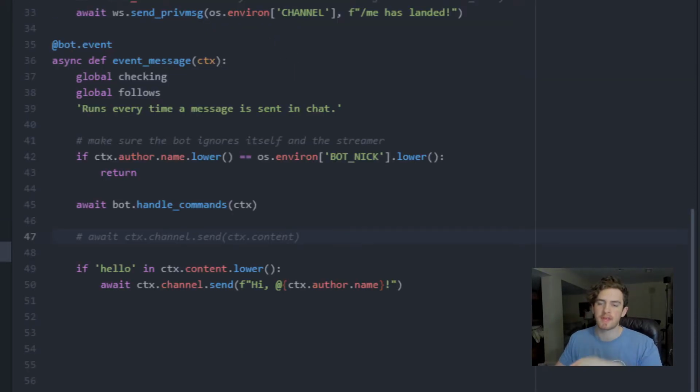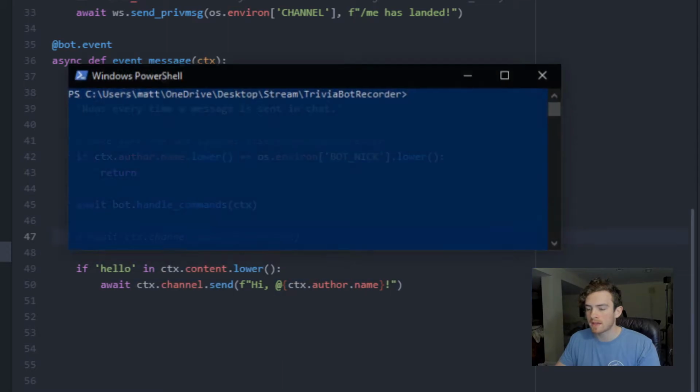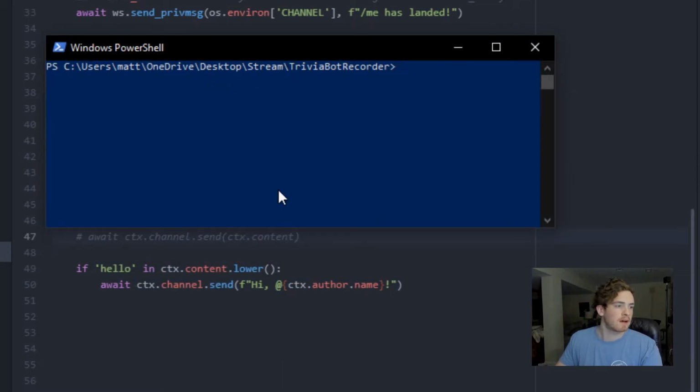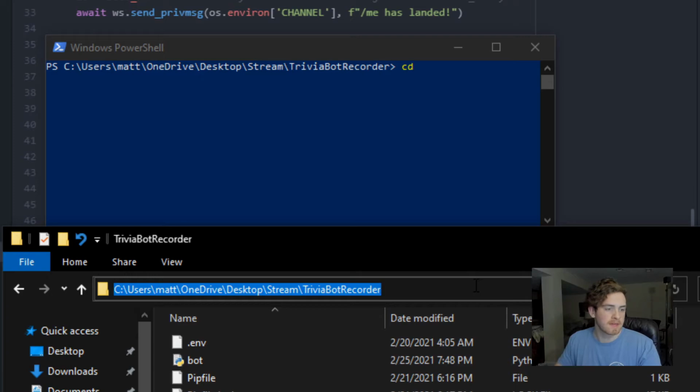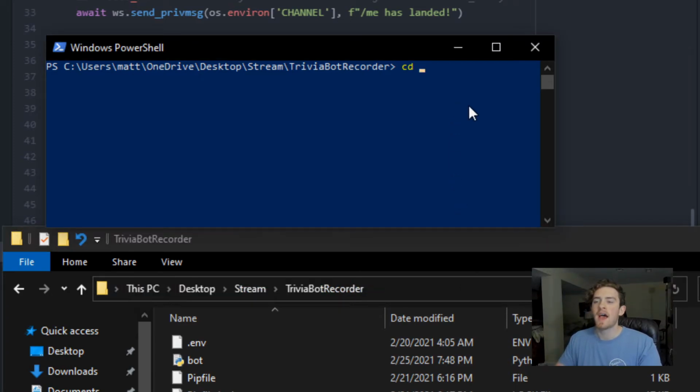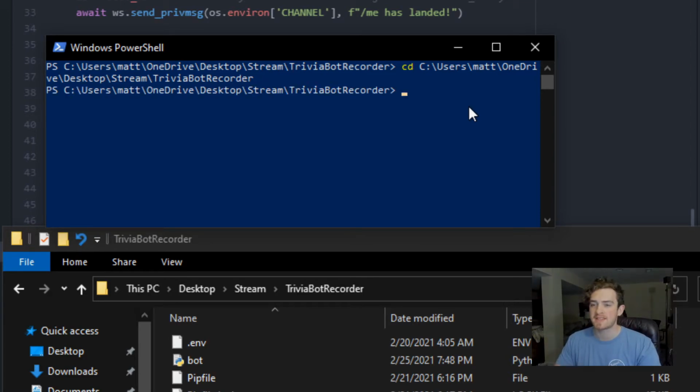Whatever folder you put that in, you're gonna bring up a command line prompt. I'm gonna use PowerShell, but you can use anything, even the regular command line. So you're gonna do change directory, and go to the directory where that actual file is. If you don't know how, all you have to do is CD, bring up Windows Explorer, grab the path, copy it, and then paste it. That's an entire comp sci degree right there, copying and pasting.